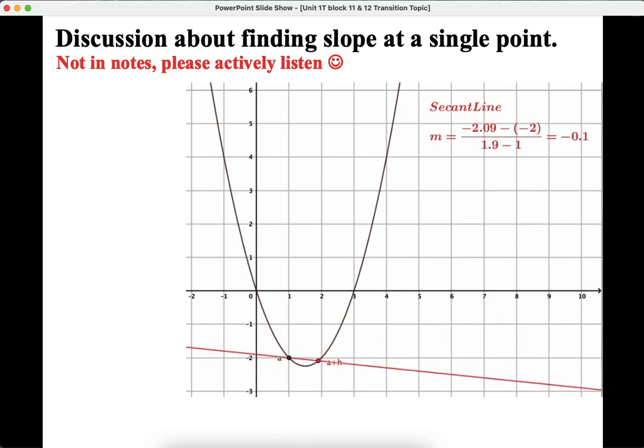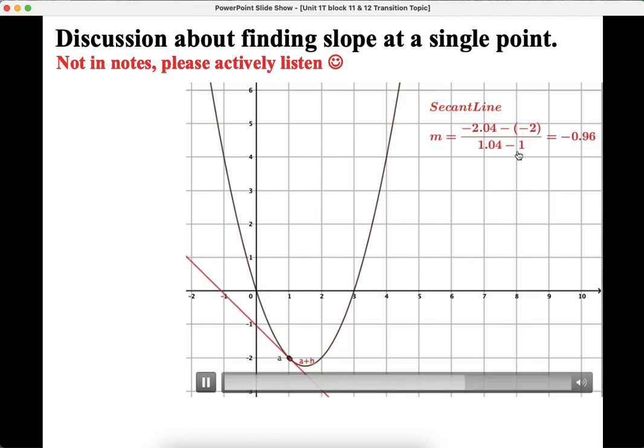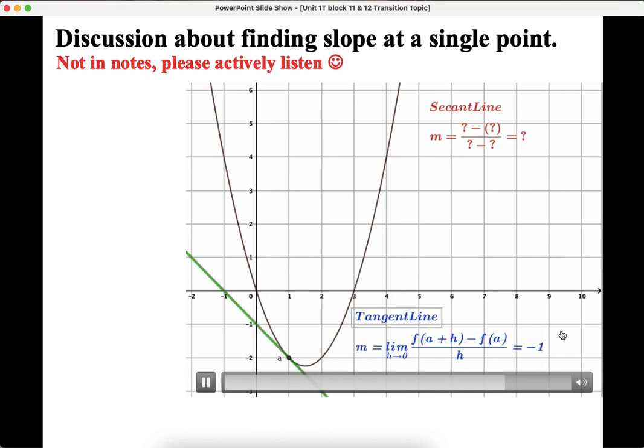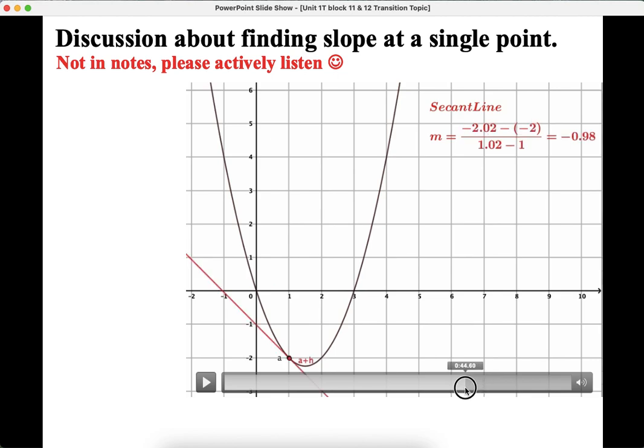Between 1 and 2 seconds, the bug was in the same location. And now as I bring it back, look at this slope value. And as I bring it back to that point of tangency, we saw that slope value get really close to -1. It's approaching -1 if I would use my limit vocabulary. So let me just back up the video here to get some numeric values. There we go. Right, this is getting really close.